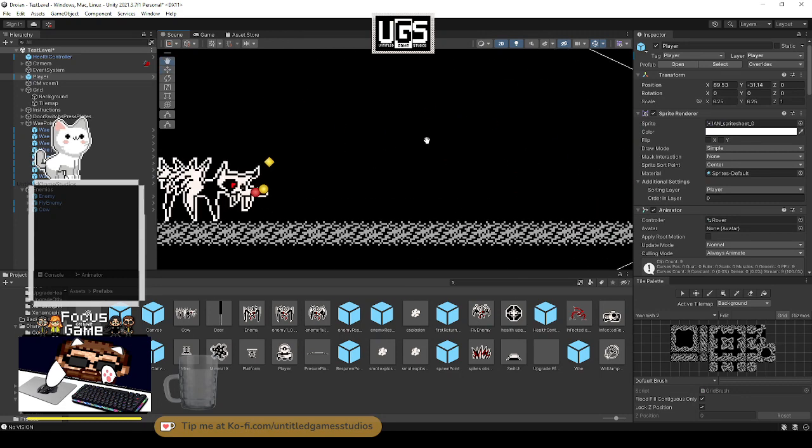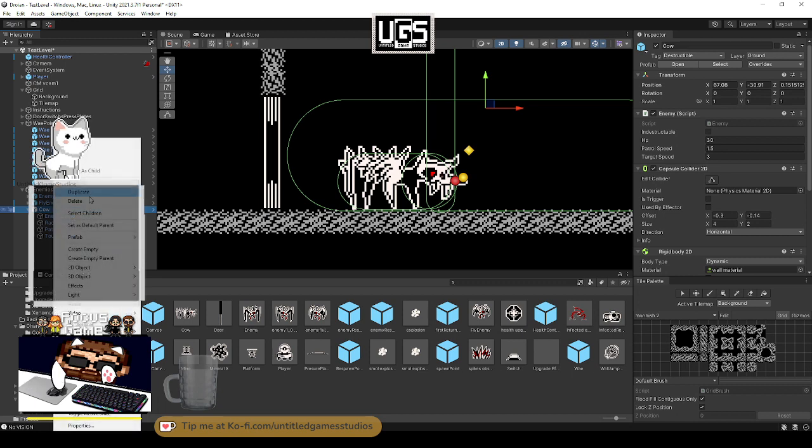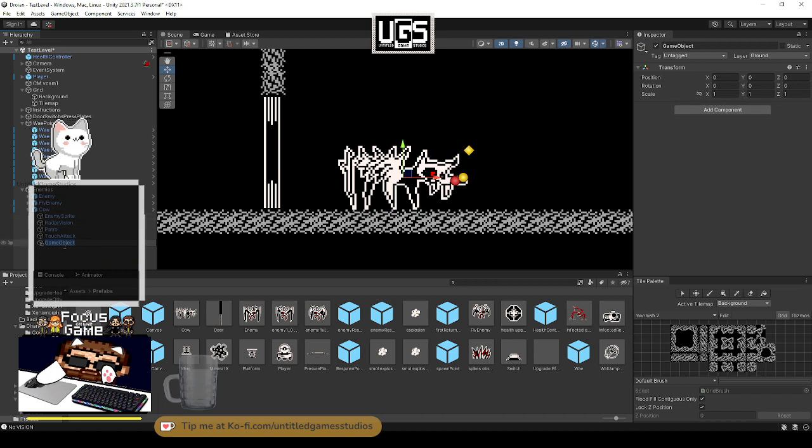We have Ian in here, we have this enemy in here, the Arcow. Let's just do something different. I'm going to add a new game object in here, and this game object will be something specific, which will be called Platform Effector. What I want from this Platform Effector is basically to have a capsule collider. It needs to be triggered, and you know why it needs to be triggered. We can actually do fun things with this.